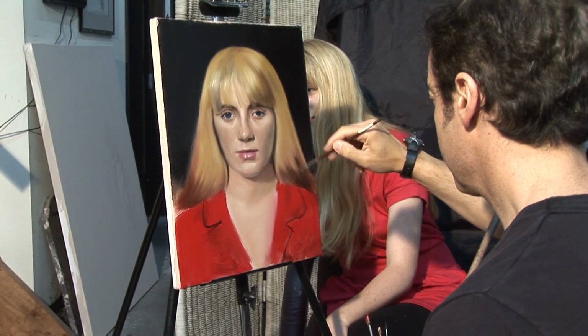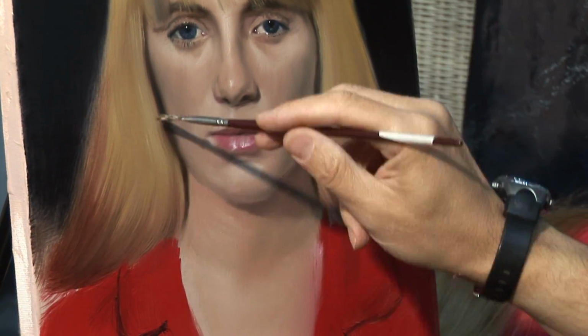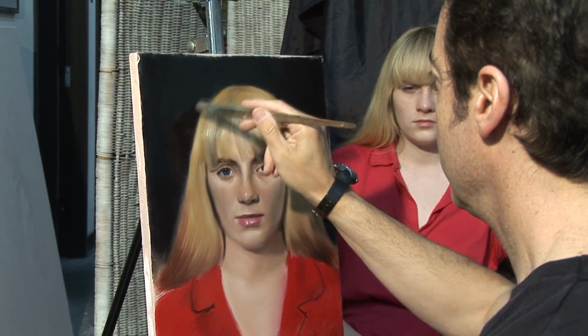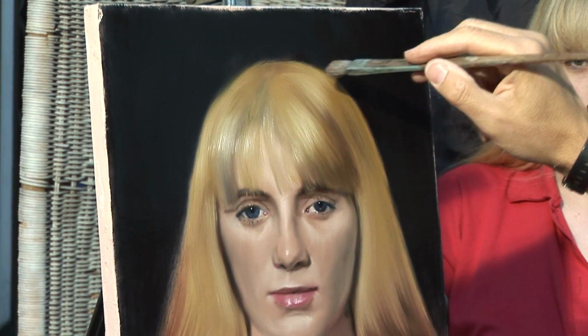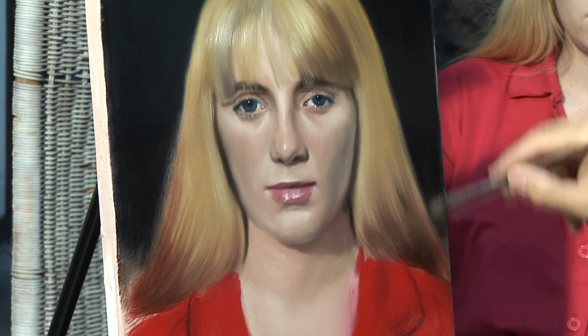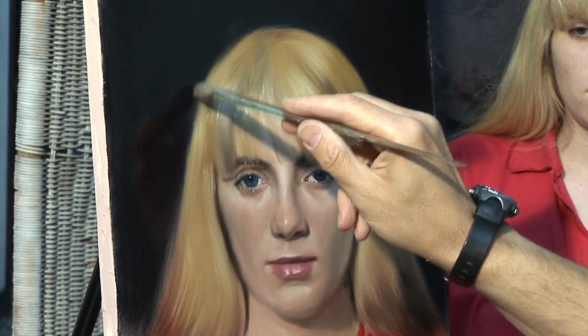Main problems you have with blonde hair is keeping it from looking green. So what I try and do is I start off with a little bit more red in the mixture so that as I blend it, it doesn't go green as much.